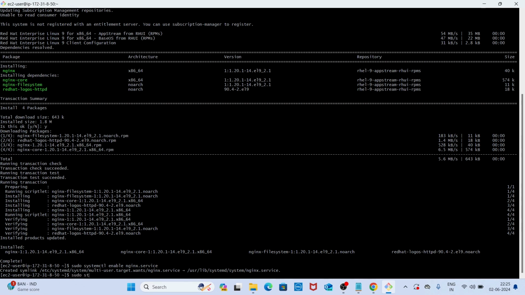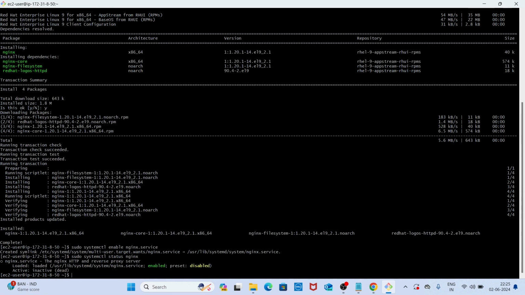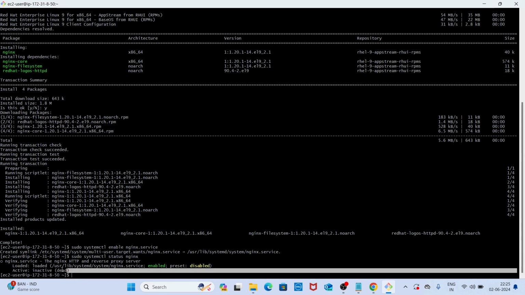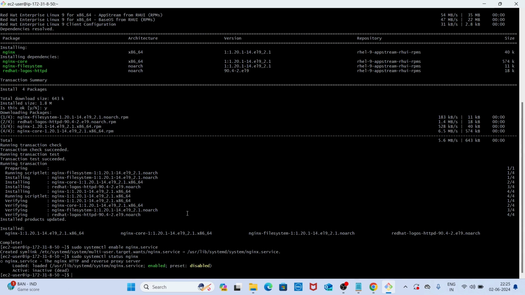I want to check the status of the Nginx server. Sudo systemctl status nginx. So now it is enabled but inactive (dead). So I am going to update my EC2 instance.